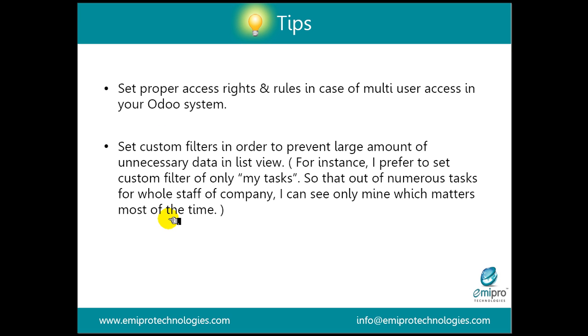Set proper access rights and rules, because when you work in a multi-user environment, access limitation is the key point. Set a custom filter in order to prevent a large amount of unnecessary data in list view. For example, when I go to leads or sale orders, I prefer to set my custom filter. So by default I can see my sale orders, my tasks or my leads. That will break a large table into separate, specified data.